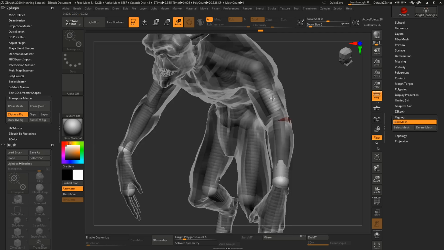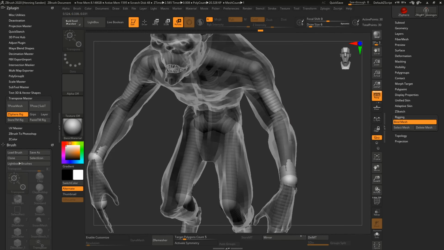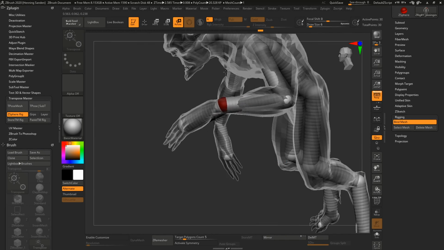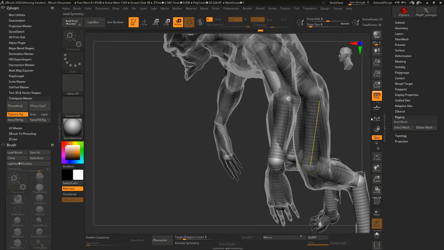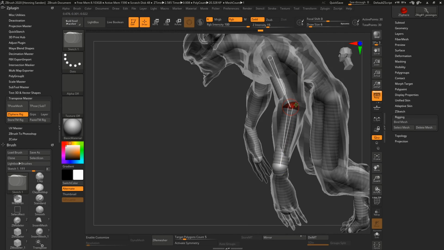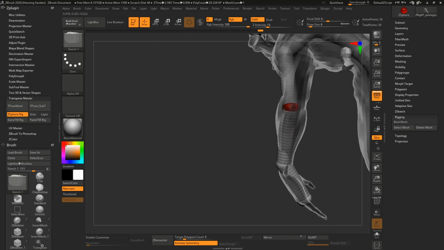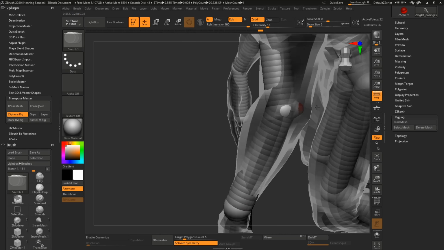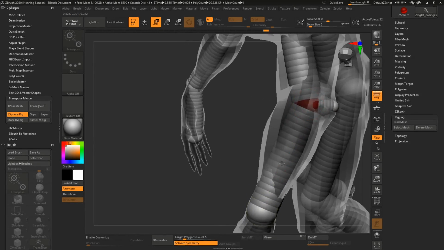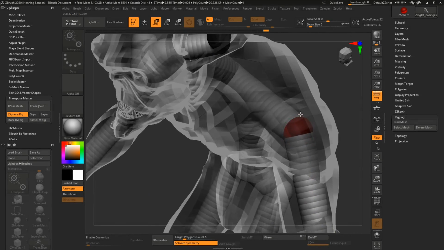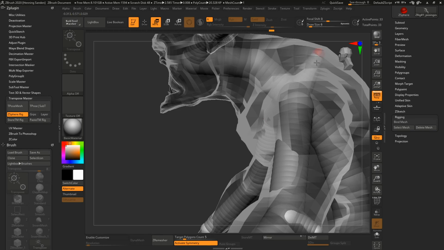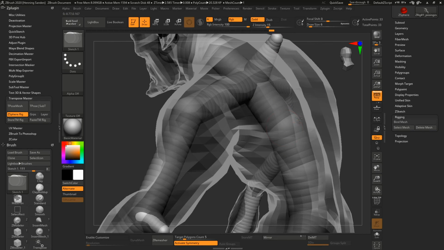Another thing you can do as well to get better deformation, if we have an area with terrible deformation now, like the elbow here maybe, let me show you this. Now we can create some proxy bones here. We're kind of cheating that we have skinning, because we can't paint skin weights like we can in other software. What we can do is cheat the volumes a little. We can add these little bones like this so that we will have more control over where they are. So for instance, for the spine here, we can add some of these spines going out like so, and we're just going to get slightly better deformation.